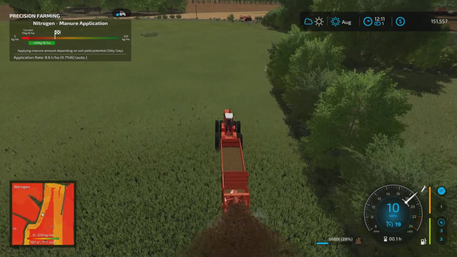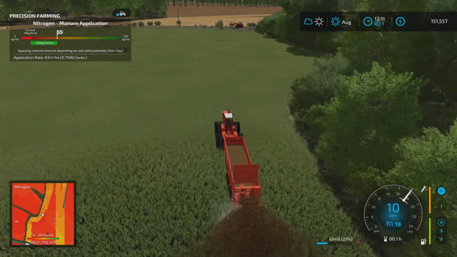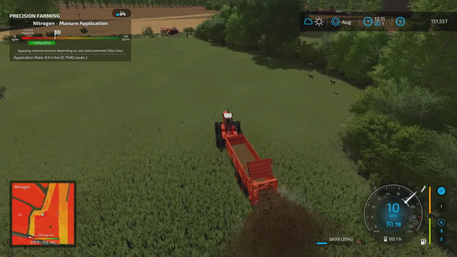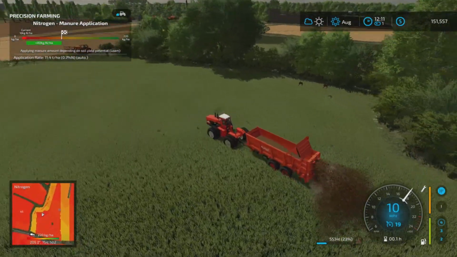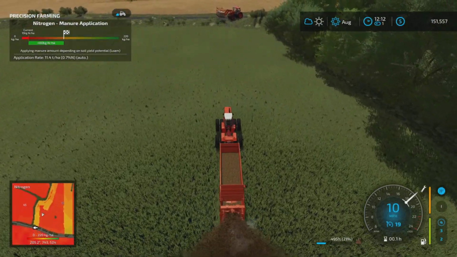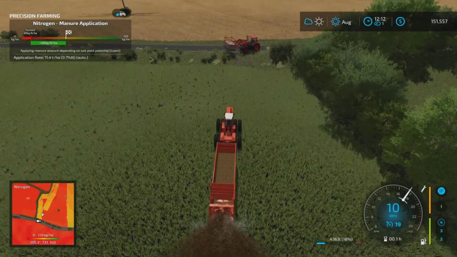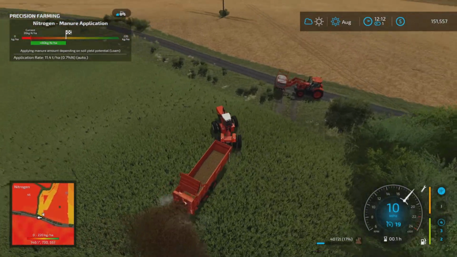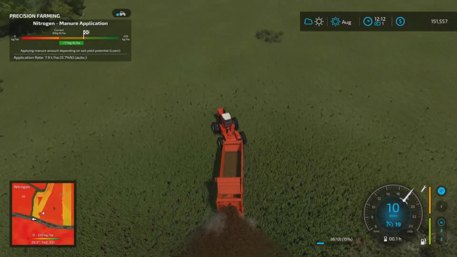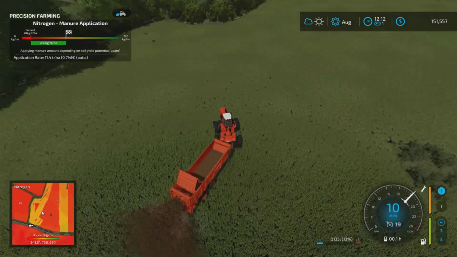And our manure is actually lasting a fair bit of time here. Of course, it's kind of hard to see what we're putting it over. That's why I have the little map down there. It's showing me what I'm putting. So this is going to be kind of a messy process for me, as I'm a little bit lost, as it were. Let's turn that off for a second.